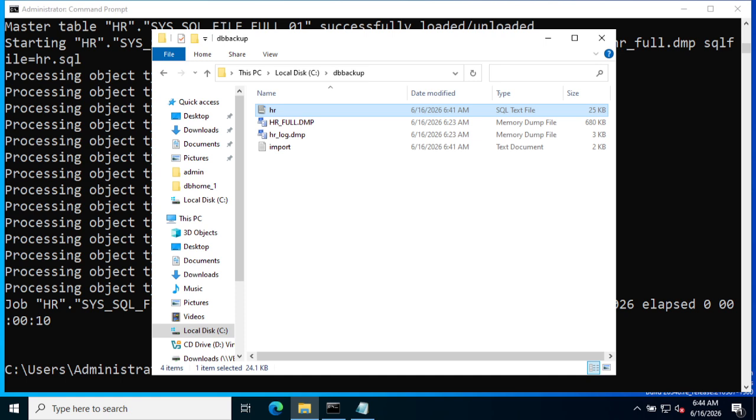From that we will check which schema, content, and objects are present in this. In this way, we can do that. This is the best method we can use to check the dump file, by generating the SQL file. Or we can also test it by importing into any test environment if we have.